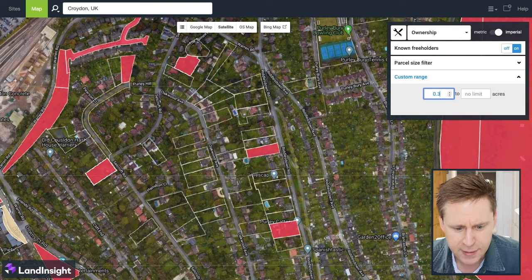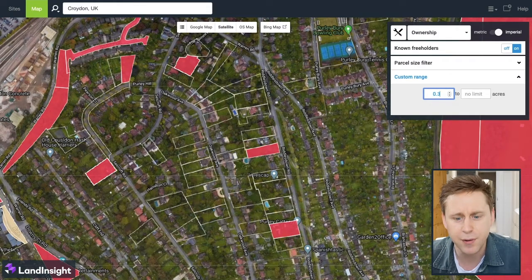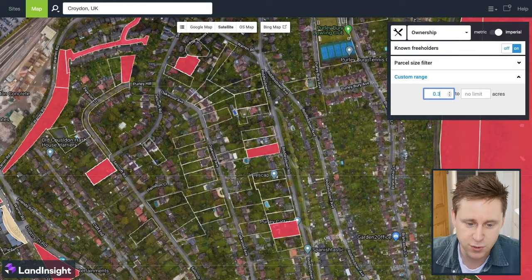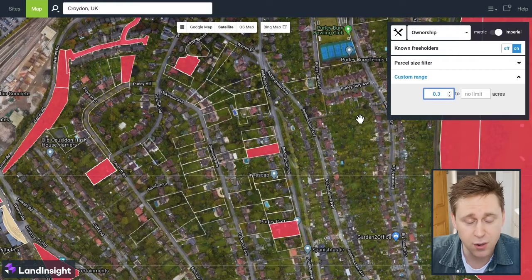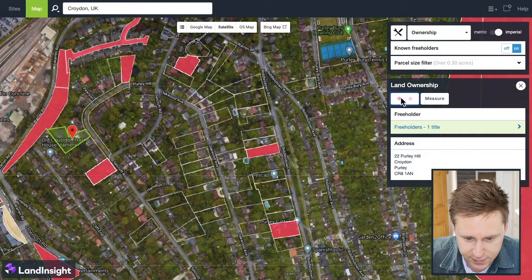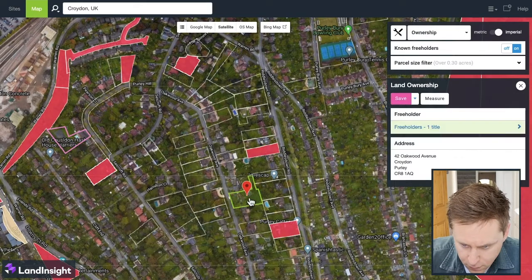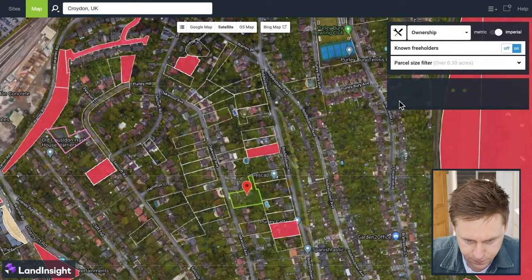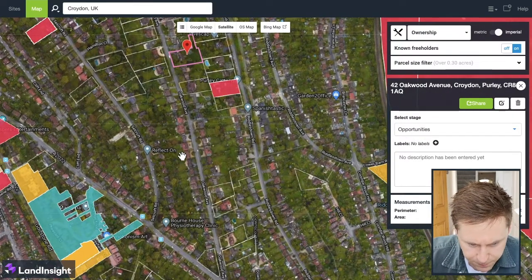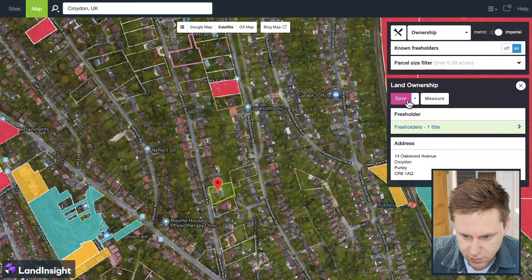So I hit that button and straight away you can see it's narrowed down a lot of those sites and left me with perhaps the larger sites in the area and perhaps those that are maybe more of interest. So my next step here is to go through and save some of these that look interesting. So I'm going to go through here. Let's save that one. Let's save this one. Let's have a look, scroll around, see if anything else pops out. And yeah, we'll have a look at this one here as well. It looks a good size.